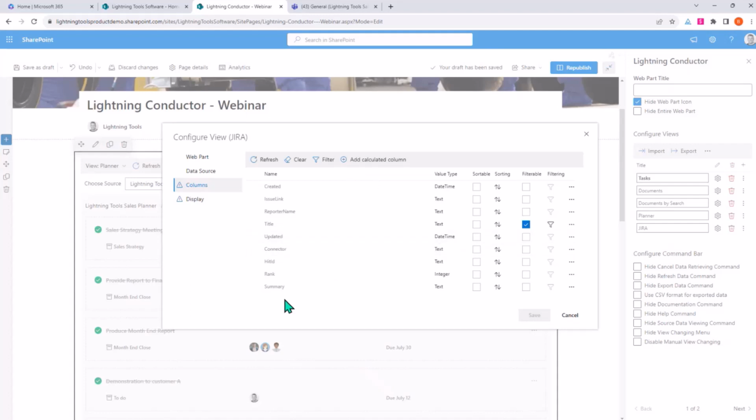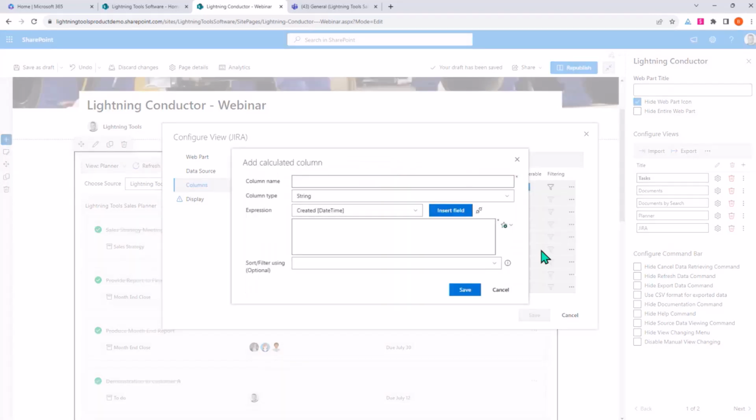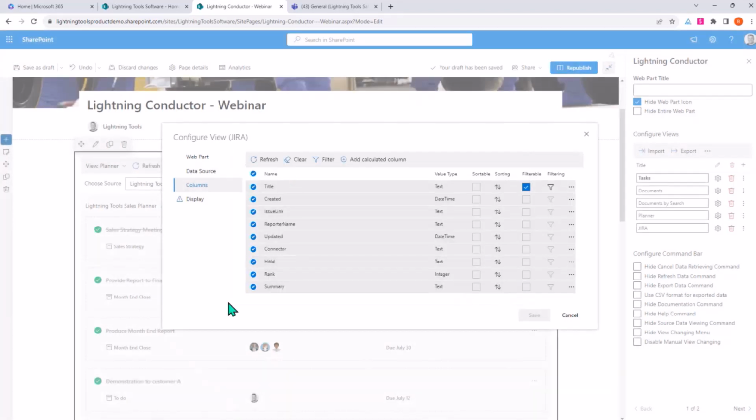So with this, we've got things like the title. I may want to make sure that title goes first and so on. If I was building out the grid view, I'm not. I'm using the JSON view. So that's kind of unnecessary. But I could still make different columns available if I was building out the grid view. And then you've got that ability to set the sort criteria, make them filterable, and things like that, as well as adding the calculated column. So you'll still see some calculated columns available for external connectors as well.